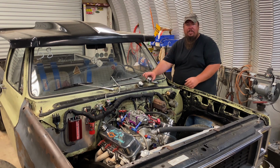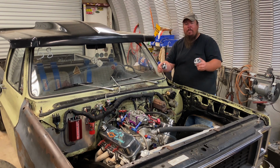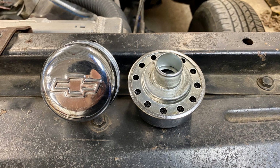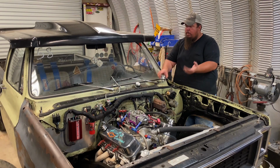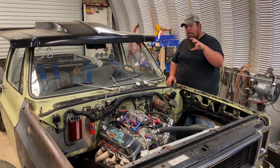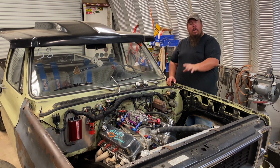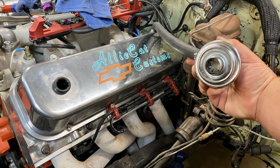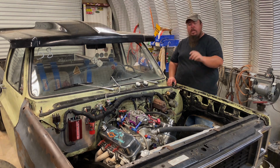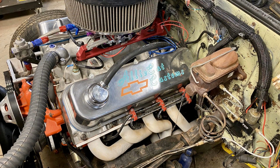I basically just had these two push-in style breather vents, and there was one on each valve cover. So I just had to pull these and the grommets out, and then push in the breather that goes into the valve covers with the pan evac kit. And so I used their new grommets, and then you just push the two breathers in on each valve cover.